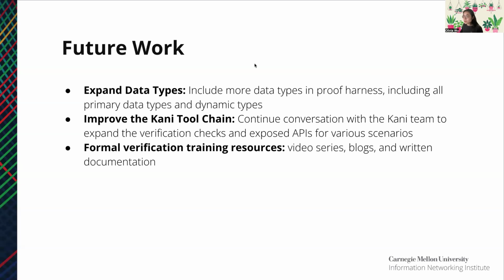For the future work, there are mainly 3 things we want to bring attention to. One is to expand the data types. With the time frame that we're working in here, for many of the harnesses we were able to use either one or several types, but not able to cover all of the data types that we mentioned in the beginning. So for us and for future contributors, it would be great to include more data types, including primitive data types and also dynamic ones.